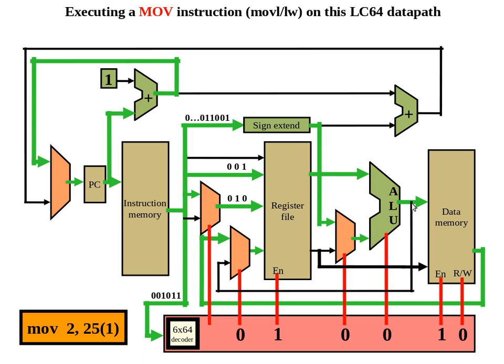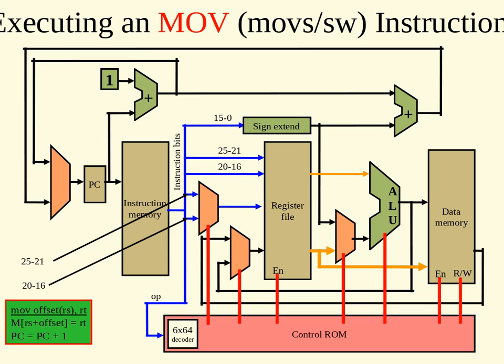But notice once ALU computes the address, it goes into the data memory, which is enabled and for reading. So it reads that data value and then sends it back to this mux, which forwards it to the register file. How are we doing? Great. Good. How about the other way?